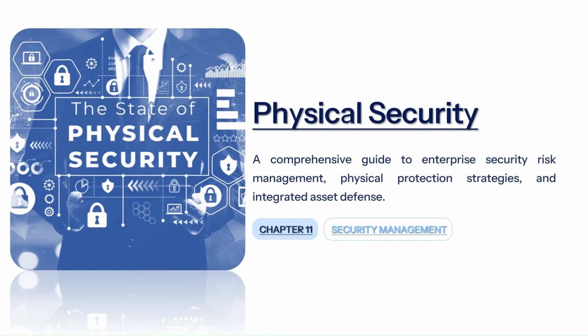An effective physical security program integrates multiple layers of protection. These layers may include environmental design, perimeter security, access controls, intrusion detection systems, video surveillance, lighting, and trained personnel. Physical security must align with organizational risk assessments and business objectives. The goal is not simply to install equipment, but to create a structured and risk-based protection strategy that supports operational continuity. As we move forward, we will connect physical security principles with enterprise security risk management concepts.